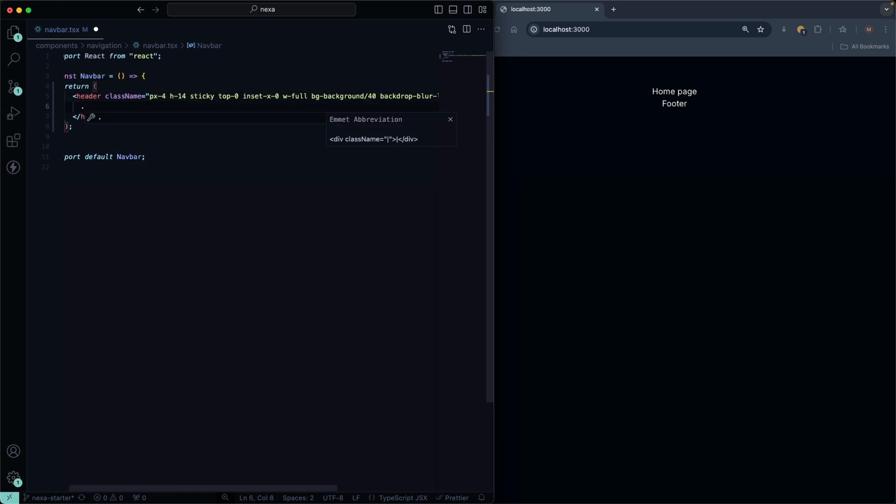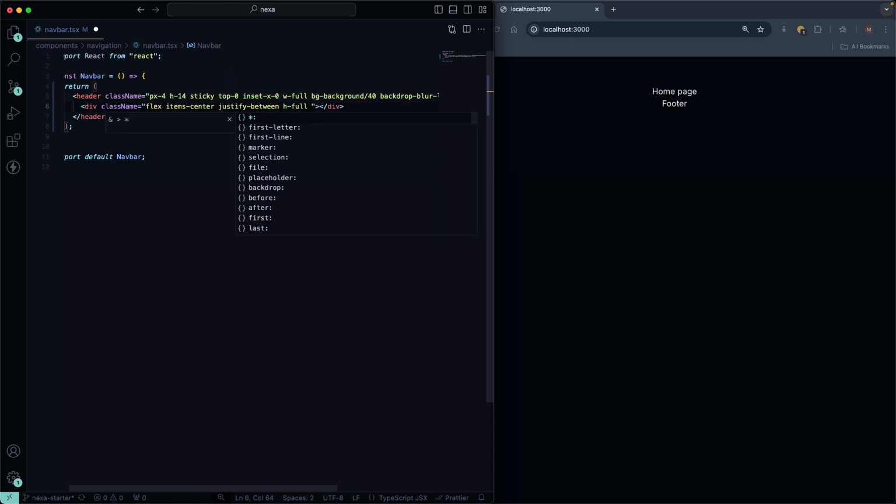Next, I'm just going to create a container, items center, justify between, and I'll give this a full width, which should be this. Sorry, I meant full height. I'll give this a full height, and that should be 56 pixels.